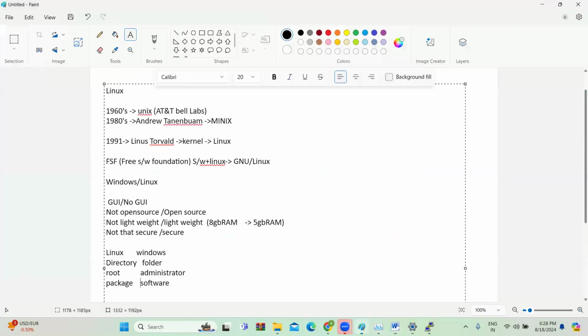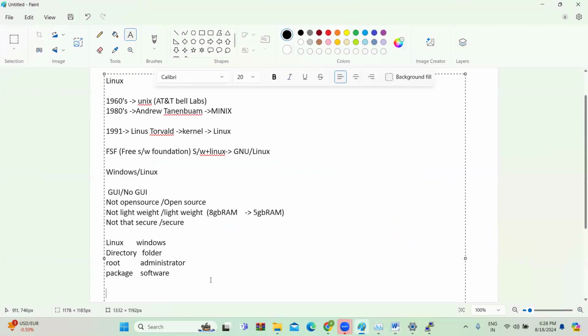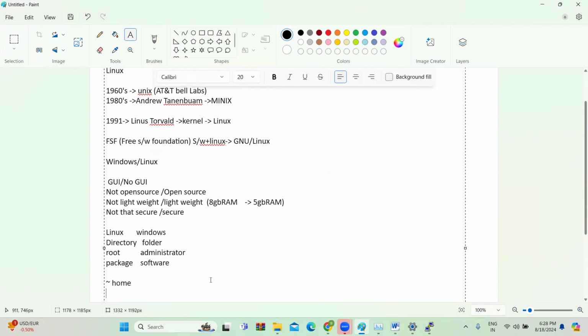It might be a little confusing to you. But in a few classes, you will all be familiar with the Linux operating system. That's a promise. Earlier I was in the home directory. If you want to see the home directory, the symbol of the home directory is something like, where can I find the symbol? Yeah, this is the home directory. And what is the root directory? The root directory is this. So you need to remember these symbols as well. This is the home. This is the root.